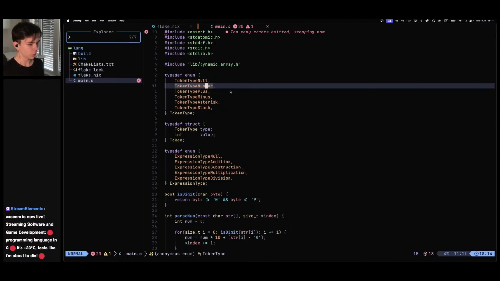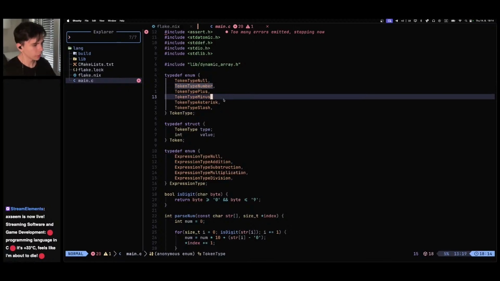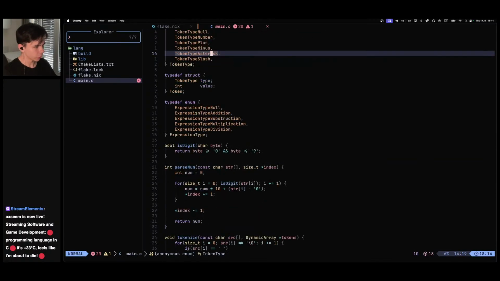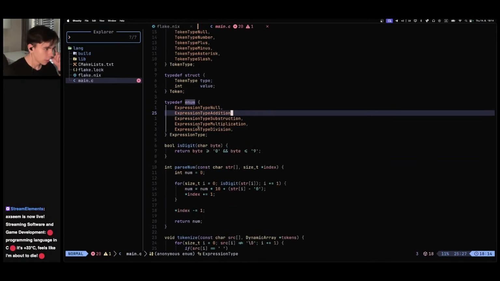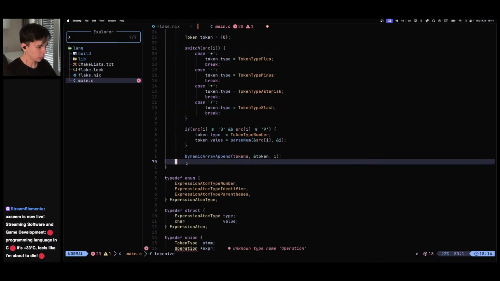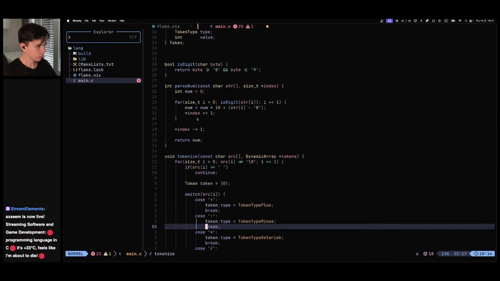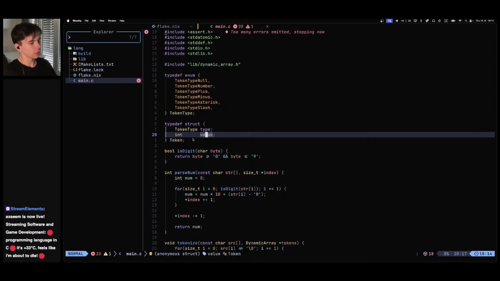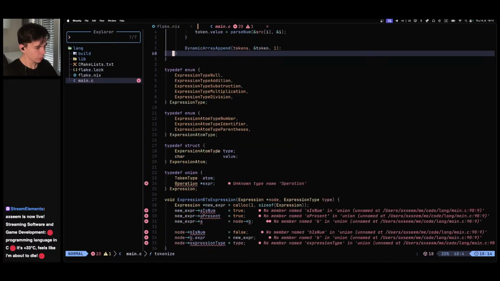So token is gonna be word, right? Or is it really? Probably not, because reserved names, they should be part of the tokenizer, I guess. Okay, seems pretty good actually. This one, expression type. This should not be here, right? This one should be here. So we got tokens. I don't like that value is int, but okay for now. We are doing basic math for now.